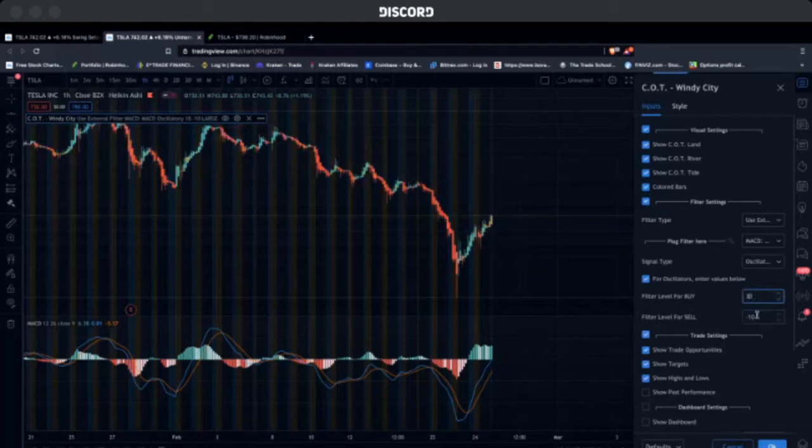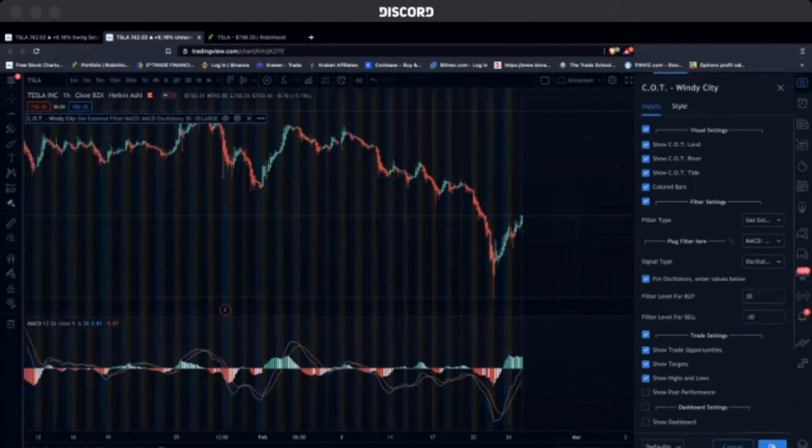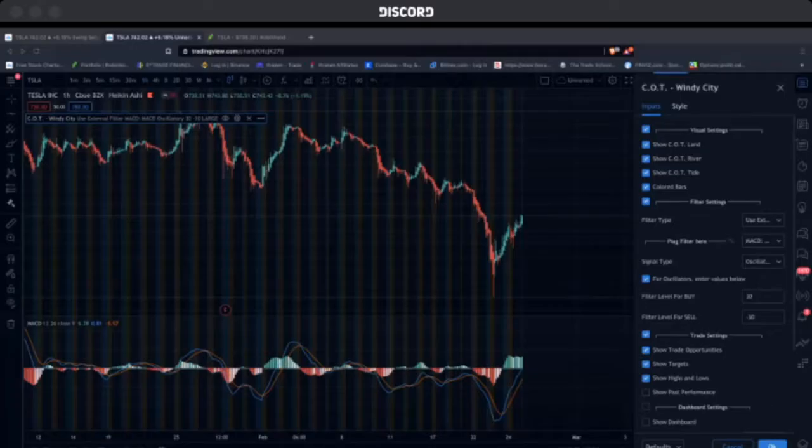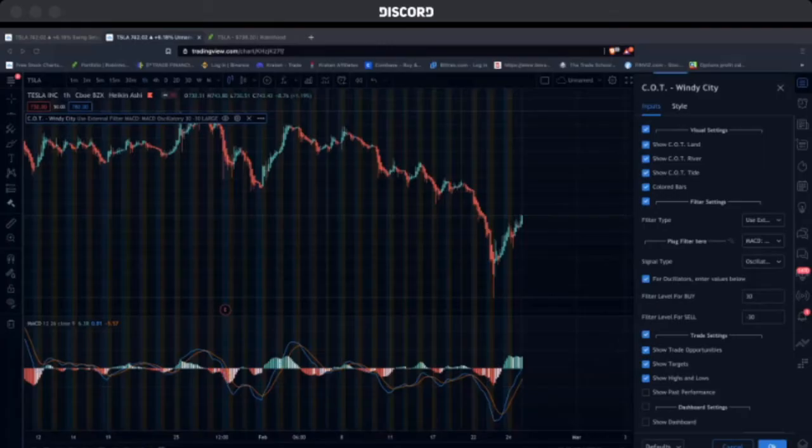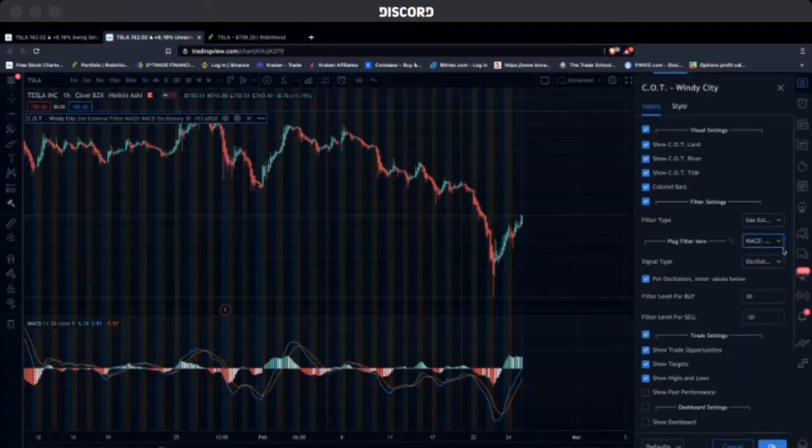30, 30. Let's see if this signal will come in. And like I said, it's just all based off of the way you trade. Some people don't like to trade the breakout. They like to trade before the breakout. You know, that I want to get in before it starts to break out. And there's a lot more risk that goes into that style of trading, right? But let's just say that is your trading style. You can use that.